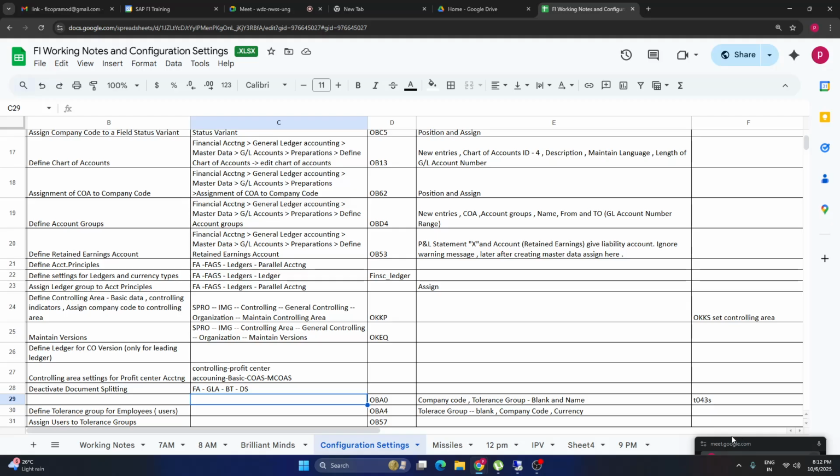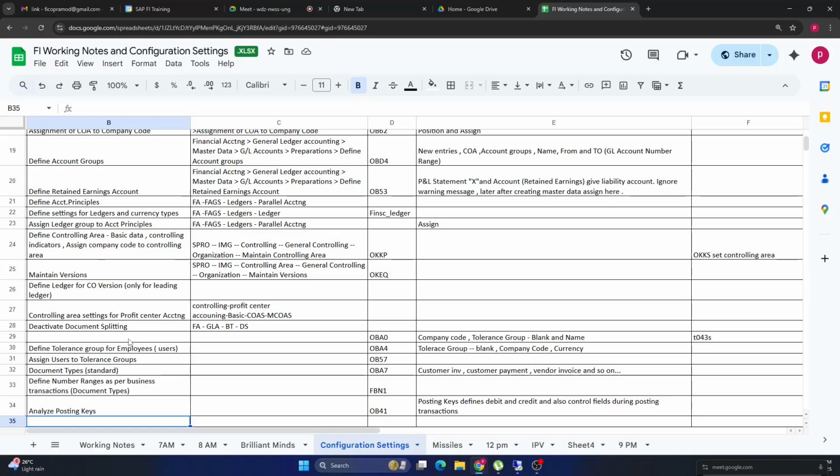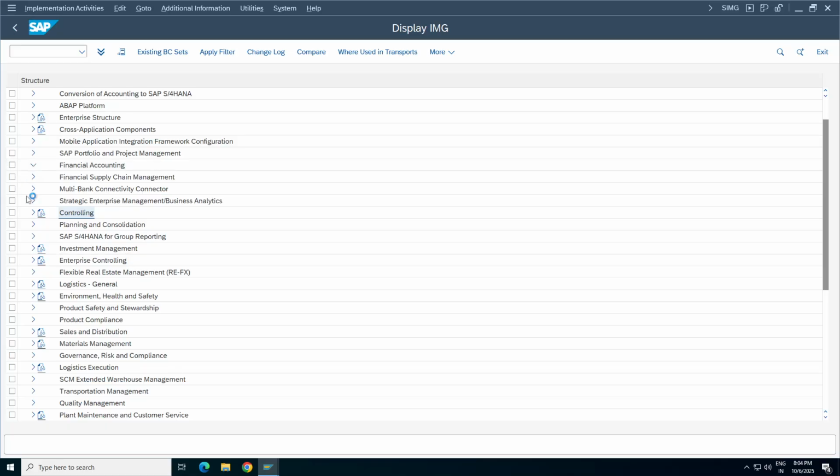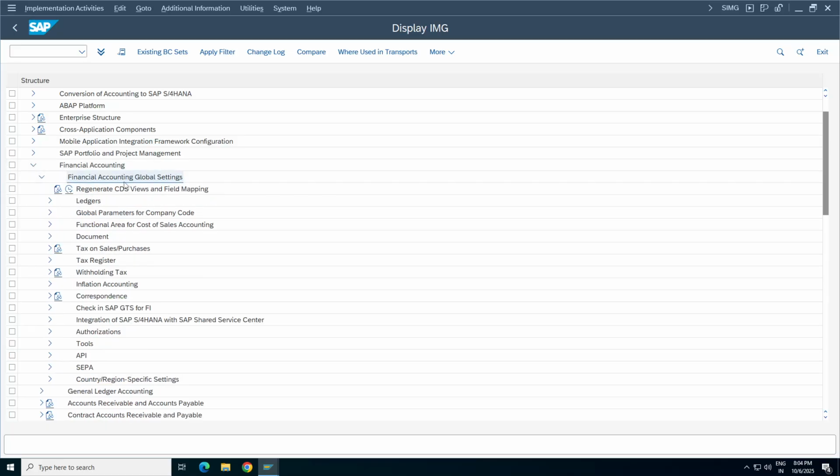The next setting is, for the time being, document splitting. I'm just deactivating this one. This is a separate topic, I will explain it to you. So document splitting is another topic. For now we'll deactivate, later we'll see. Financial accounting global settings, and here we can see ledgers.